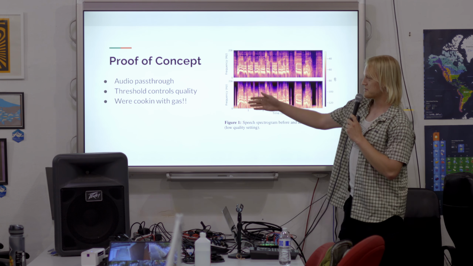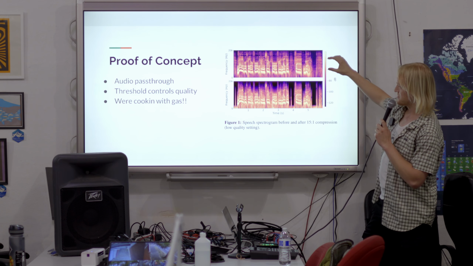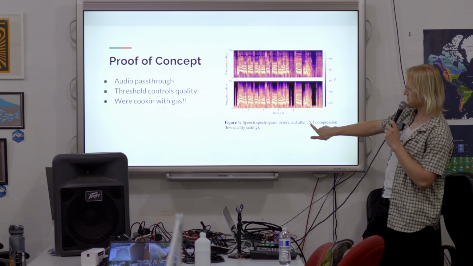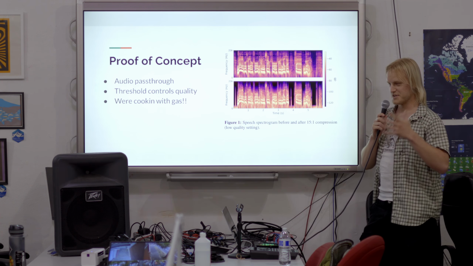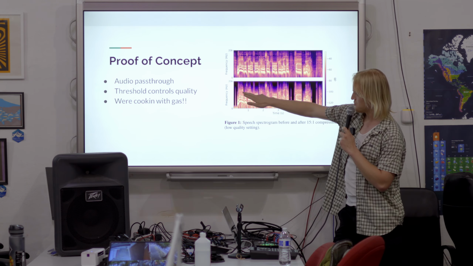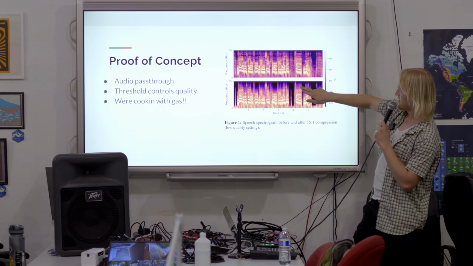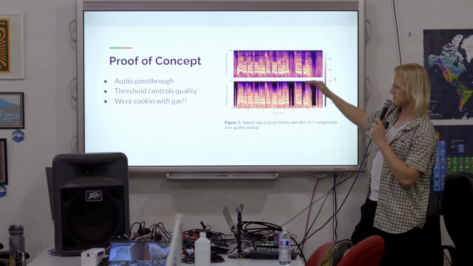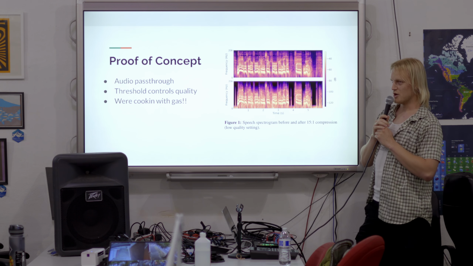And as you can see, this is a spectrogram. This is human speech, just a short clip. This is the input, and this is the same thing on the output after compression. This is after 15 to 1 compression, which in reality is 30 to 1, because of the doubling of data. All of these little wiggles, and the pretty high frequency information up here, gets preserved. But in the areas where there's relative silence, it's like a soap film. It adheres to the spectral content, adaptively lowering the sample rate.